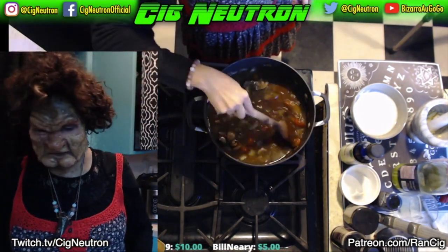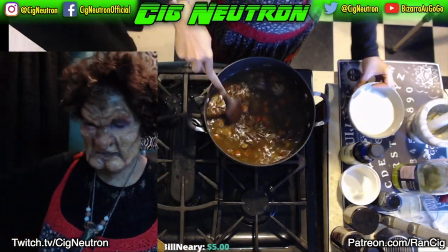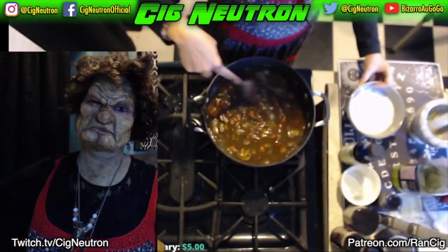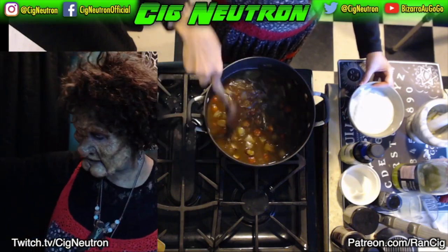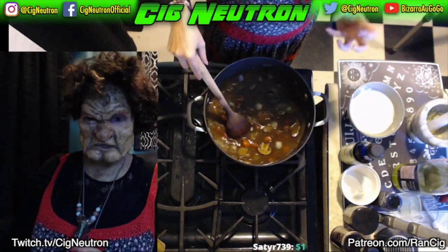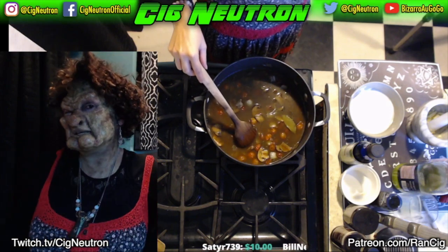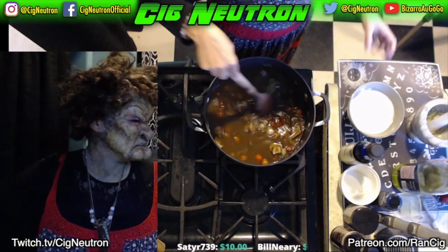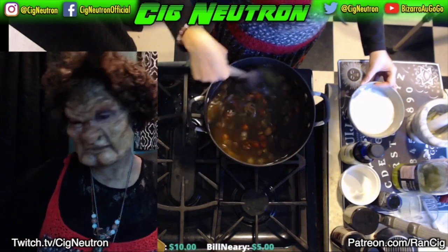Once this broth gets a little hot, we'll add it to the goat's milk yogurt so it doesn't curdle when you add it to the soup. You have to temper any sort of dairy before you add it to hot soup or it's going to curdle and get a little chunky and nasty. I mean, some people like that, but, you know, I'm a little more refined than that. Being a swamp bitch, I'm still a little refined.